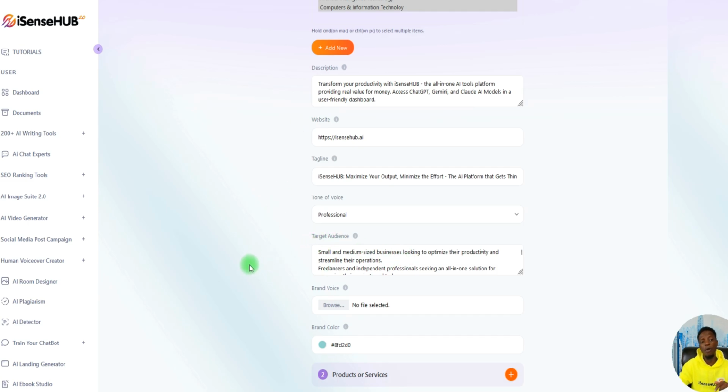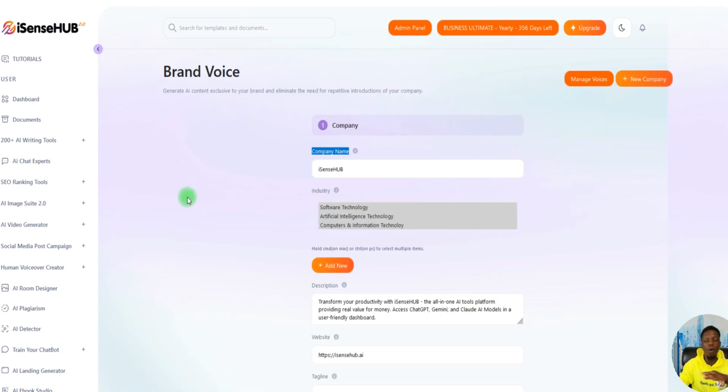And as a business or a company, I know you have all these things because this is key to your business. This is what helps you personalize content for your audience. So if you don't have this, then I will encourage you to start looking into how to get this. And the good news is with iSenseHUB, you can generate all this content effortlessly. So you are at the right place. So once you generate this content and you set them up, you're all set.